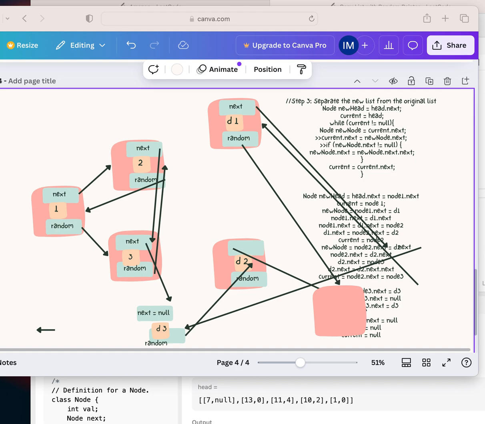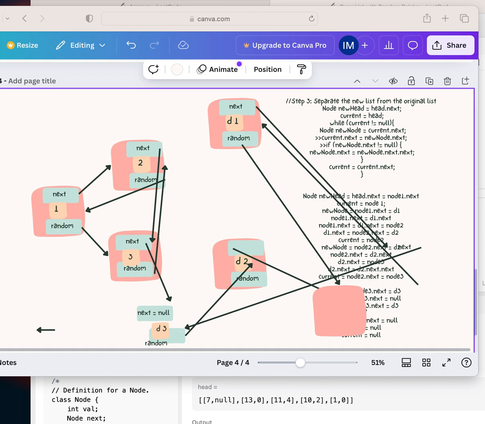And the other option would be using recursive deep copy. Here the approach is to use recursion to clone each node along with its next and random pointers. The advantage here is it's elegant and concise and it works well for small lists.